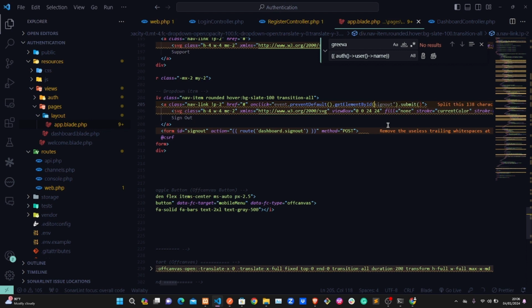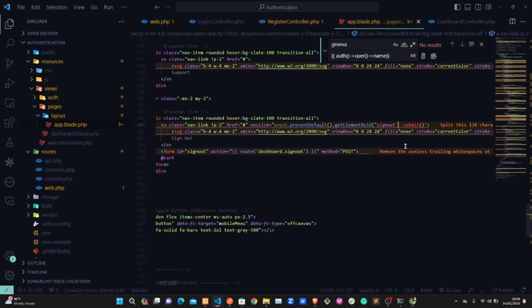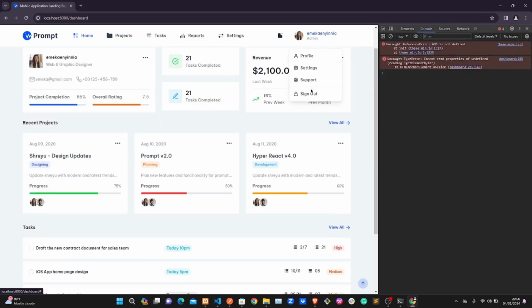Let me change this. Think JavaScript. Change this to this. The string has to be in single quotes. getElementsById. Uncaught TypeError: cannot read property of undefined.